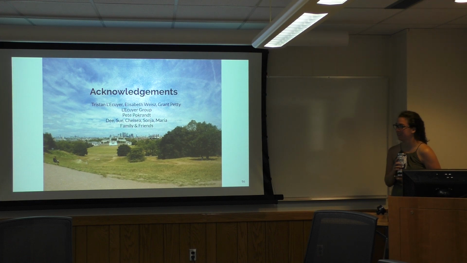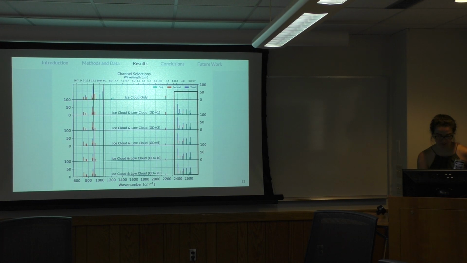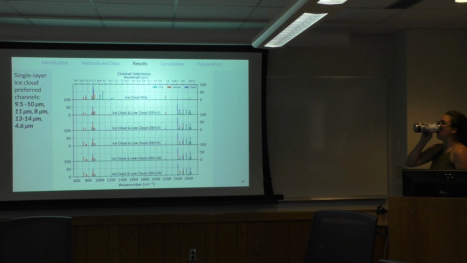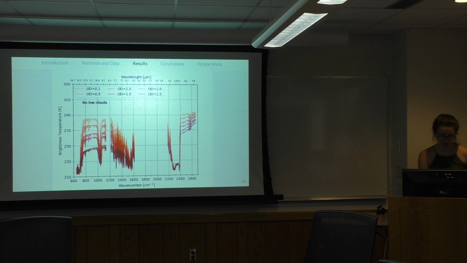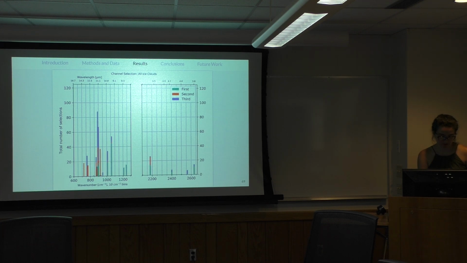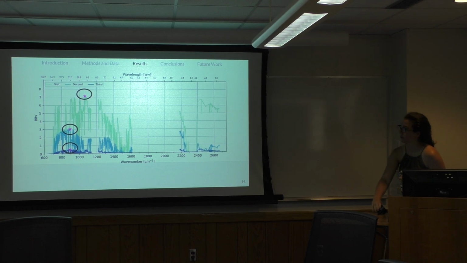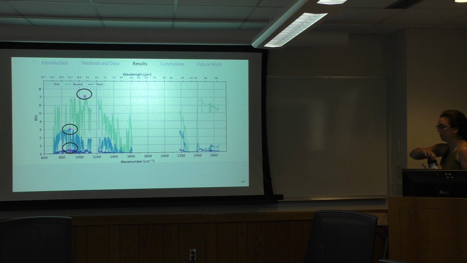Maybe you could bring the spectrum up again. I was trying to see if that was on the wings of the ozone band. It seemed like it wasn't right in the middle of the ozone band. It was kind of on the edge of it. I wonder if it was a cloud top height thing. I'm kind of wondering if it was almost like an ozone slicing type of thing. But no, the spectrum way back at the beginning actually, your very first example of the selection. This one? Yes. So where is that? Actually, maybe it is right in the middle. It's an interesting question. Yeah, that first channel is in the ozone.